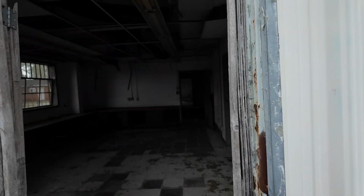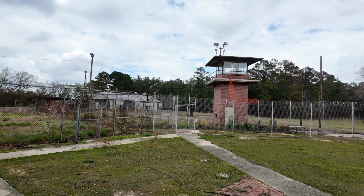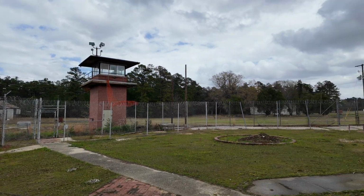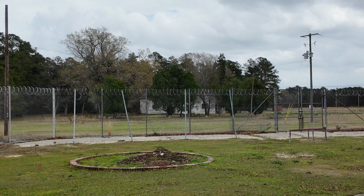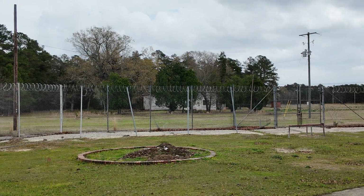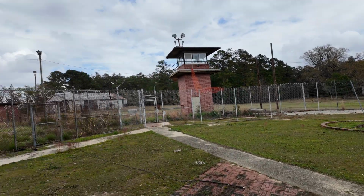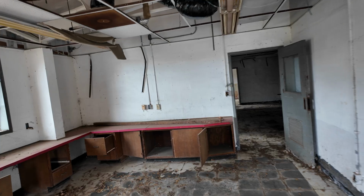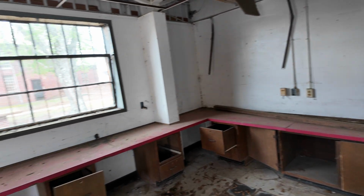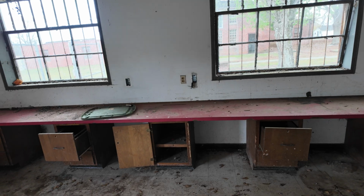We just went through these over here where all the jails were. Now I'm just going to walk through this backside area. We have another guard tower right here on this corner, and another house right over there, but I don't really know what that house is. It looks like it's definitely part of the property. Is that maybe where the warden lived? I'm not really sure. Now this right here looks like another area for people working, more offices. They have a bunch of cabinets over here.